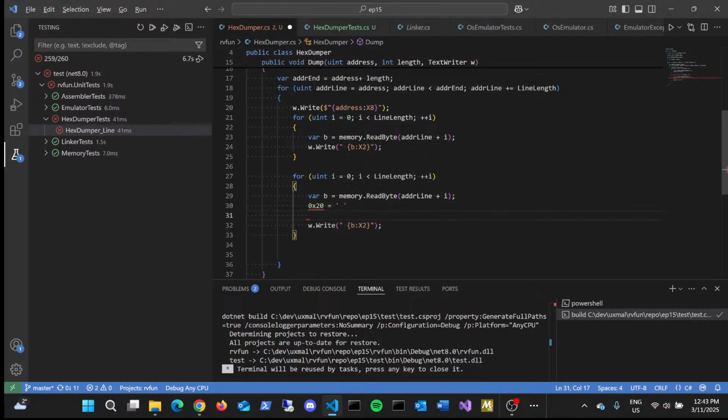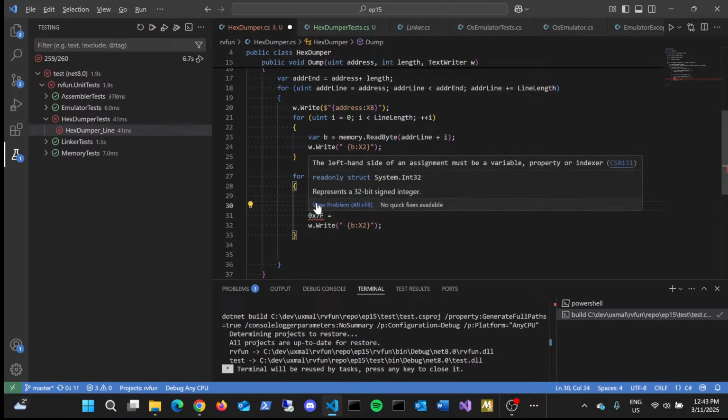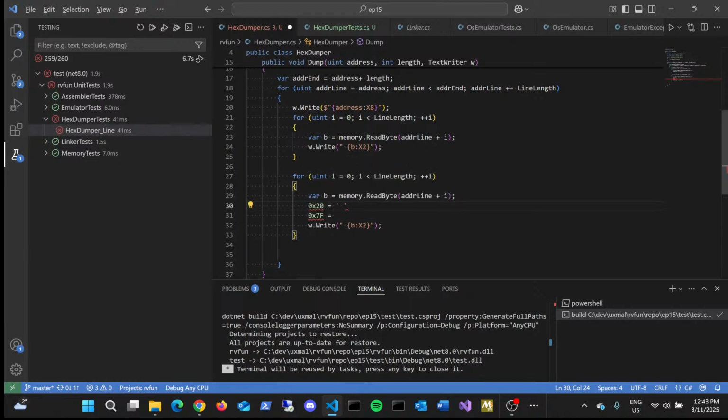And we want to avoid printing characters that are larger than or equal to this hexadecimal value, which is the delete symbol in ASCII, which is not a printable character. So if the ASCII value is between 20 and 7F, we want to print it out. If not, we will replace it with a substitute character that just indicates that this is not a printable character. And traditionally, the dot is used to indicate non-printable.